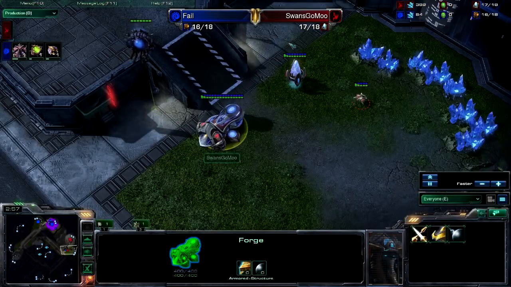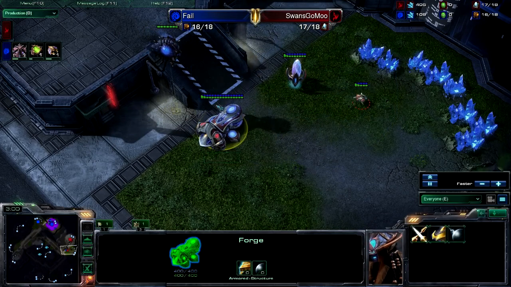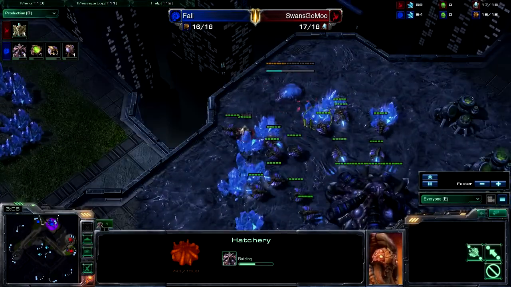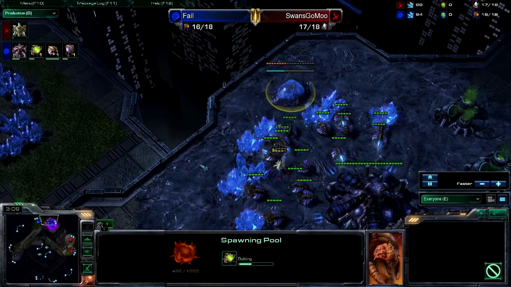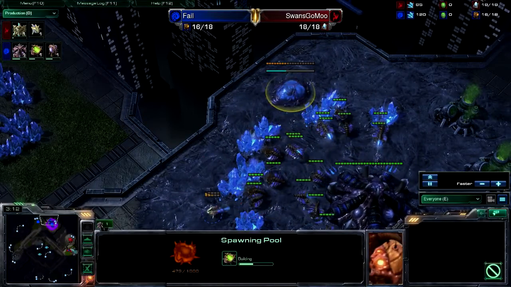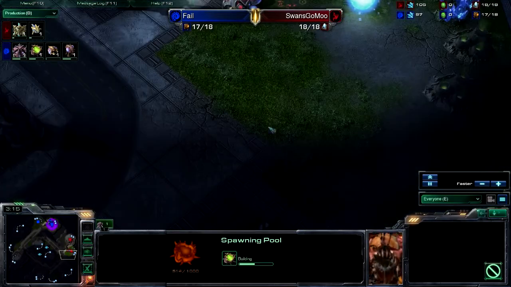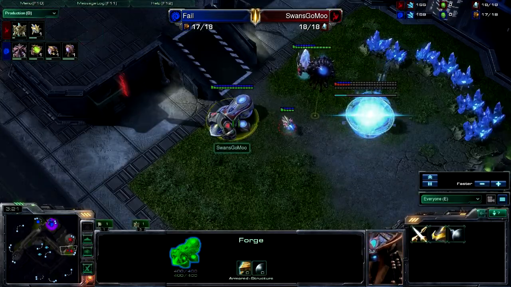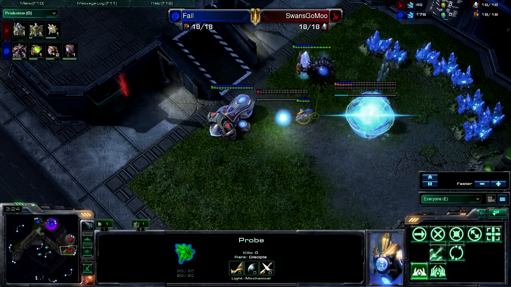And we have SwansGoMoo going for a fast Forge FE, it looks like, whereas his opponent Fail is just going for 15 hatch. Kind of interesting plays from both players. Definitely very macro heavy, especially on this map where your natural is so wide and it's so easy to just go for a 6 pool and win the game almost instantaneously.